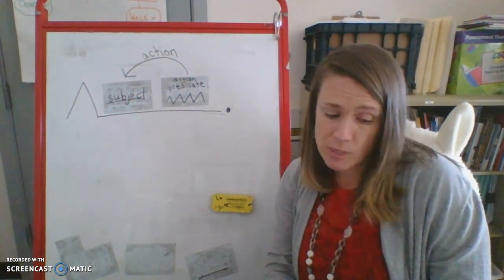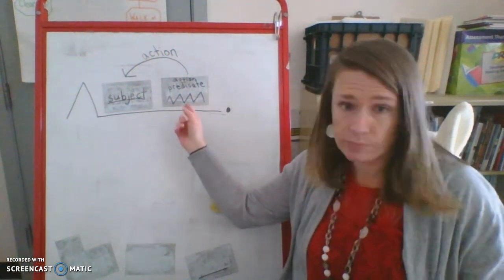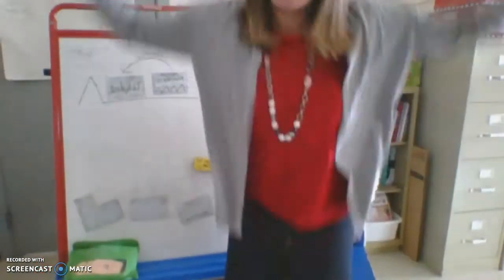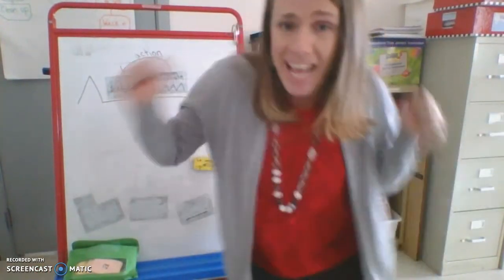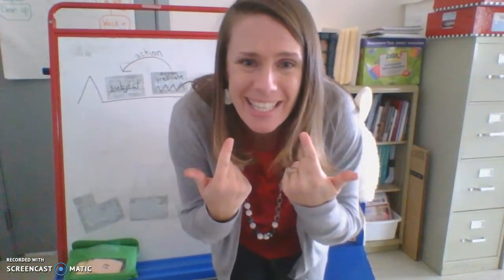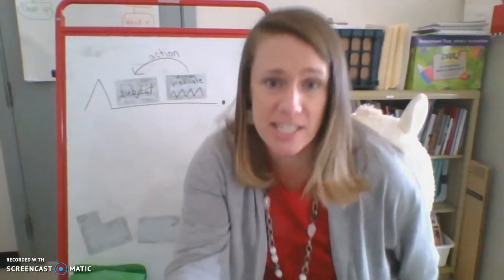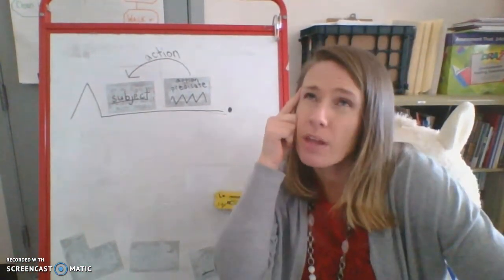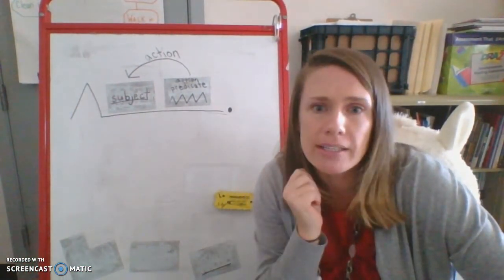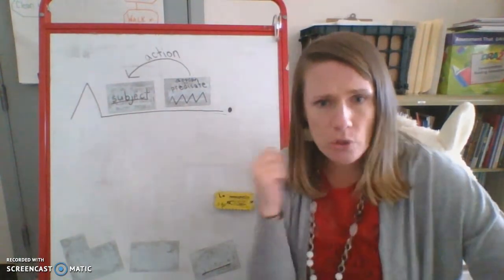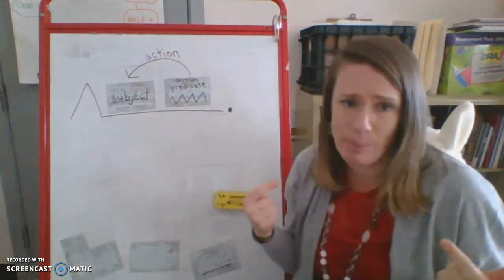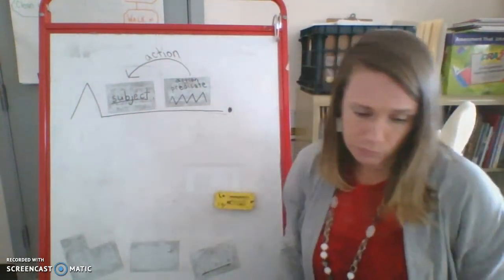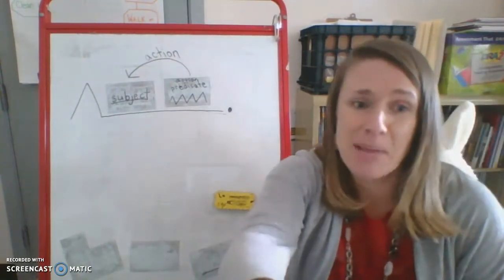Okay. Now, you need to know the action, it could be physical. Like, look at my actions. Jumping, singing, dancing, smiling, right? Those are all actions. They could be physical things I'm doing. They could also be mental, thinking, wondering, hoping, wishing. Those are actions too, but they happen inside my mind. So it could be physical or mental. Okay, let's look at some types of actions.